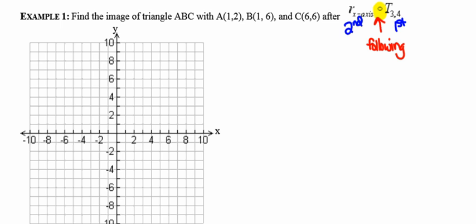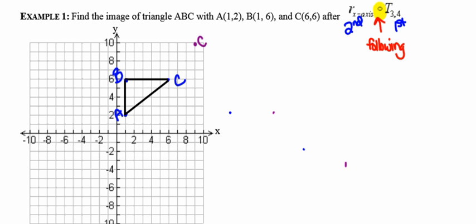So I'm going to go ahead and get started by plotting that triangle on the axes that are given to us. So there's A, there's point B, there's point C. I'm going to grab my straight edge and connect those points real quick. And according to this, the very first thing that I want to do is translate that 3 units to the right, 4 units up. So I can either take each point, move it 3 units to the right and 4 units up, or I can take each of these coordinates that were given to us and add 3 to each x value and 4 to each y value. But either way, I need to go ahead and translate that triangle.